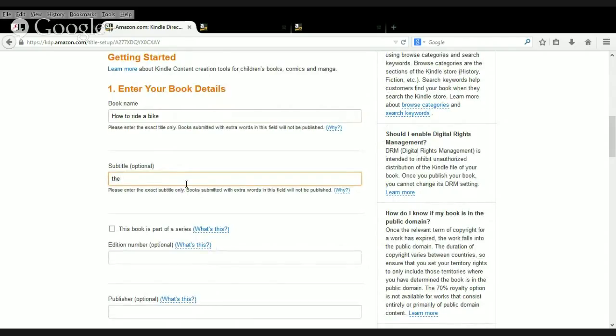And I'm going to say the right way to teach your child how to ride a bike. But let's say if my book's title is The 6 Steps Plan to E-Publishing, my subtitle is How to Self-Publish and Market Your Book on Amazon. Just get into more details.